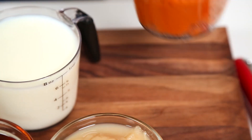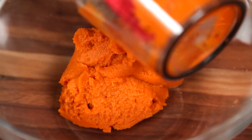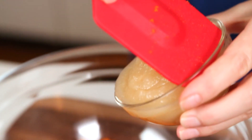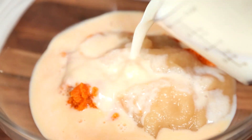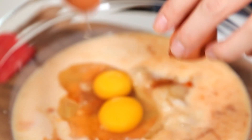Now we're going to get to work on mixing up our wet ingredients. Obviously, this wouldn't be pumpkin pecan baked oatmeal without some pumpkin. I'm using canned pumpkin puree, but if you can't find that, you could roast up a few small pumpkins and scoop out the filling. It always bugs me when pumpkin spice recipes don't actually have any pumpkin in them. To that, I'm adding some applesauce — unsweetened if you want to keep these a little less sweet and healthier. Next, I'm adding some milk, some maple syrup for sweetness, a splash of vanilla extract, and two eggs to help bind everything together. If you want to keep this recipe completely vegan, you could swap the dairy milk for almond milk and the eggs for flax eggs.